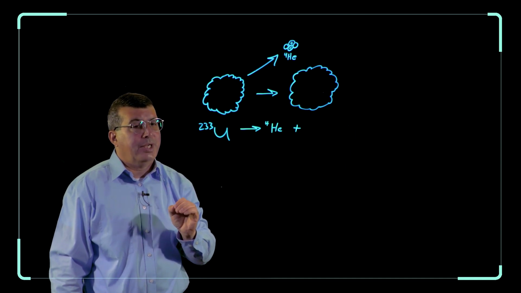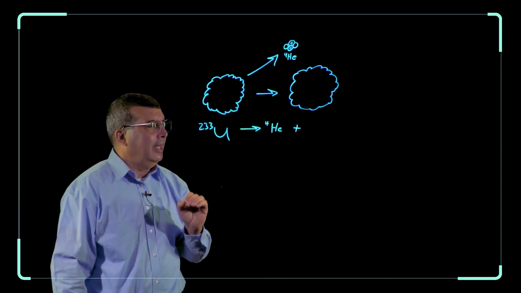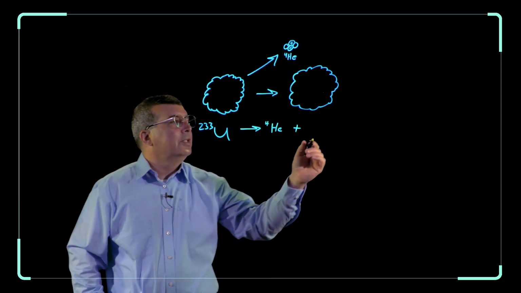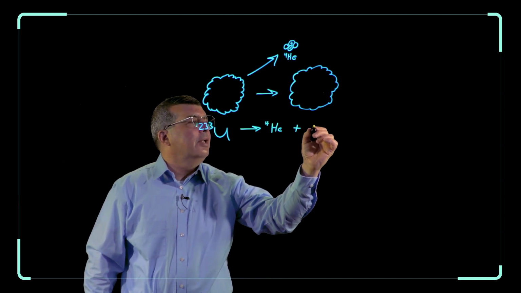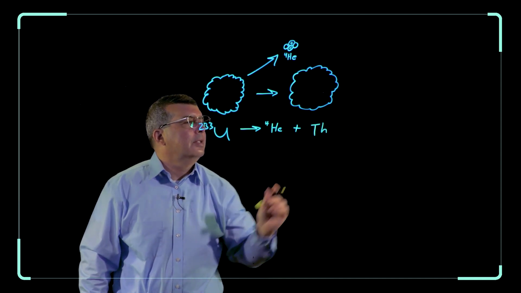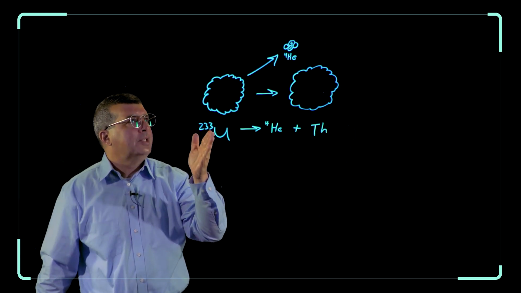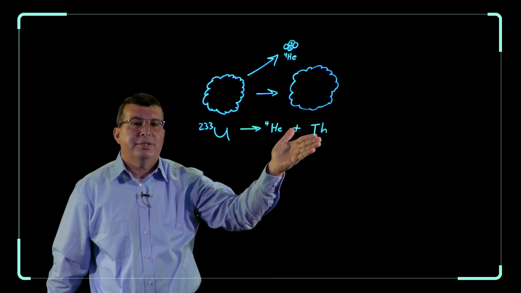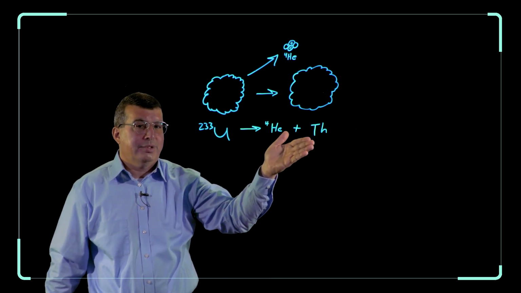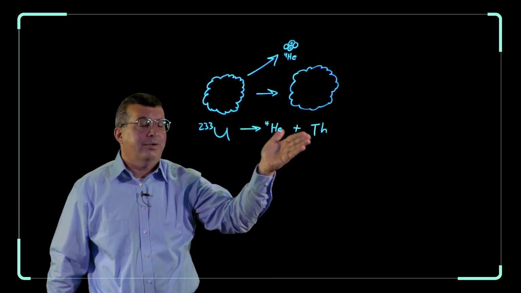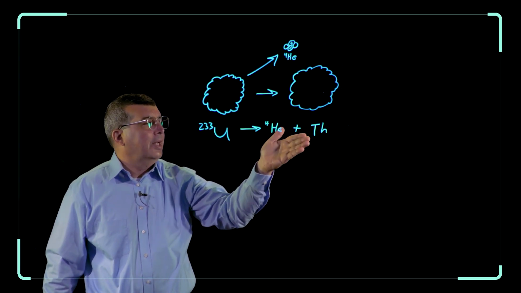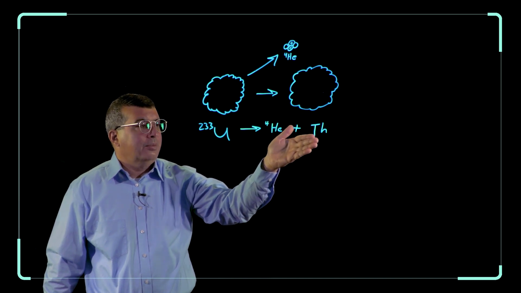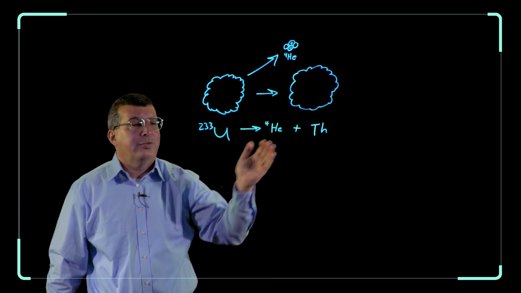So if we have 90 protons, we go back to our periodic table, and we see that element 90 is thorium. So what's left has to be thorium. Okay? 92 protons minus 2 protons equals 90 protons, which is thorium, because thorium is element 90 on the periodic table. Okay? So that gives us our atomic number of 90 and our element of thorium.